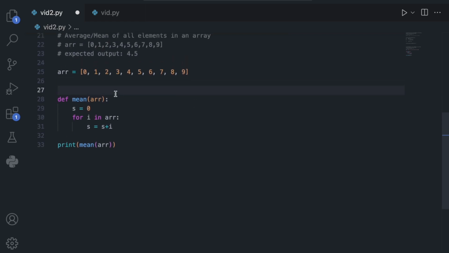We have already found the sum of elements, which was s, and we now have to find the number of elements present inside the array.